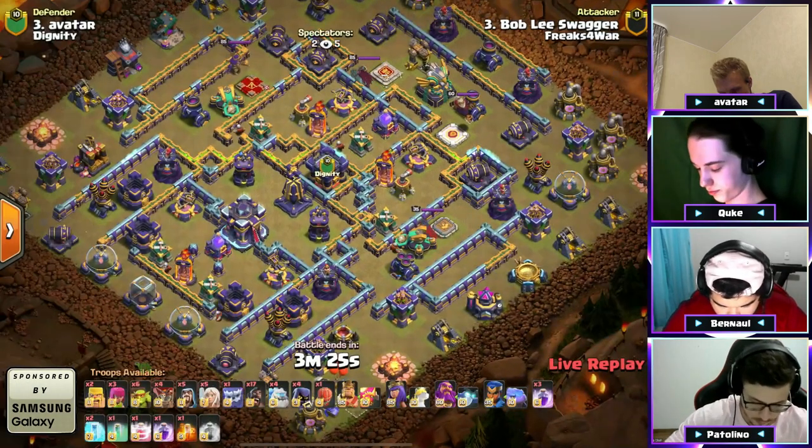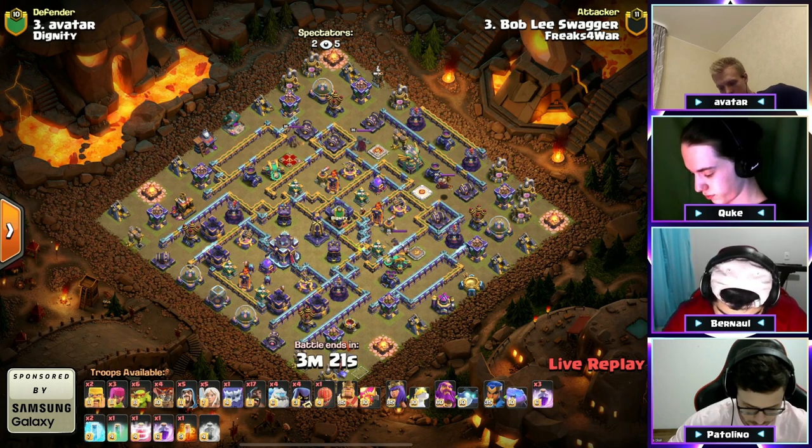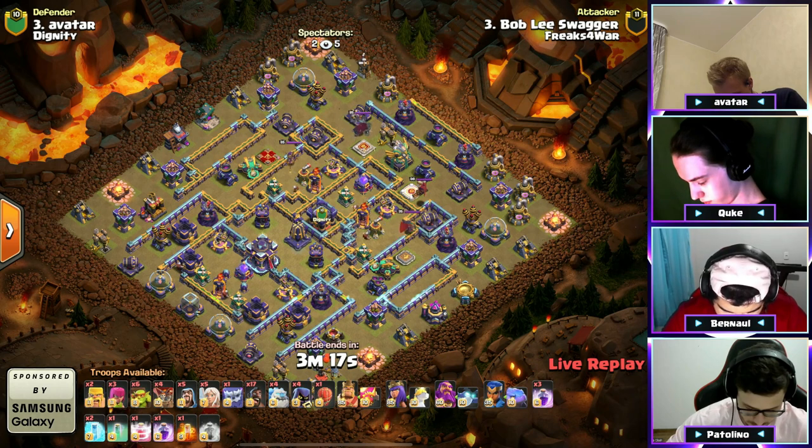Bernaul, with the Hog Riders, handful of ice golems, he's got the recall spell and a little bit of a queen charge.